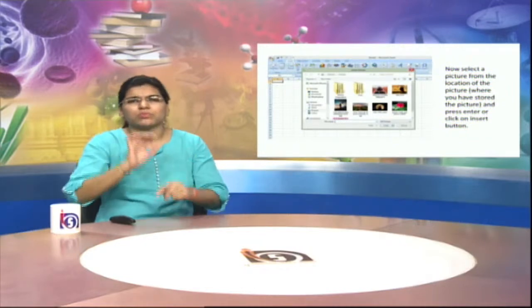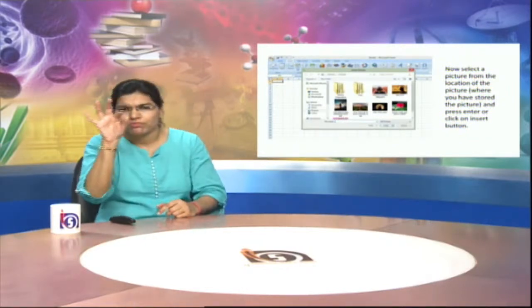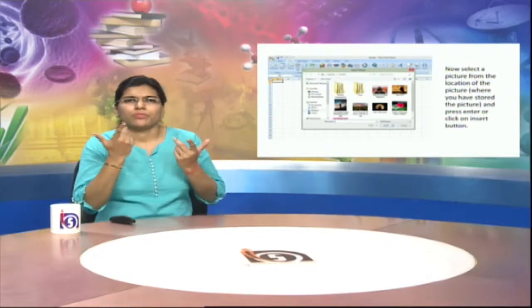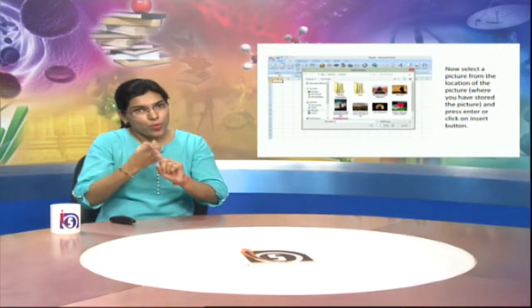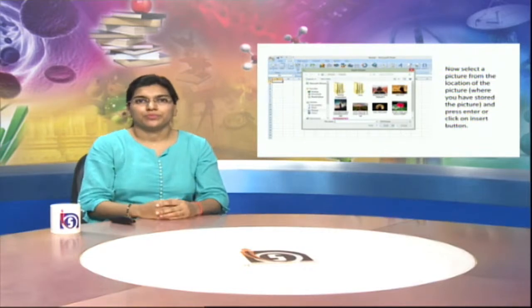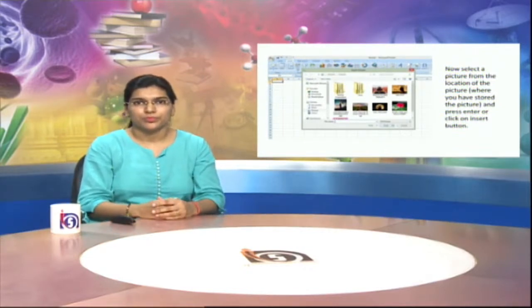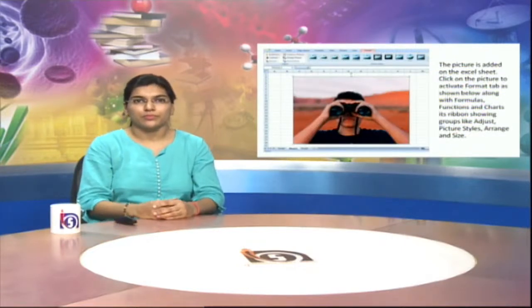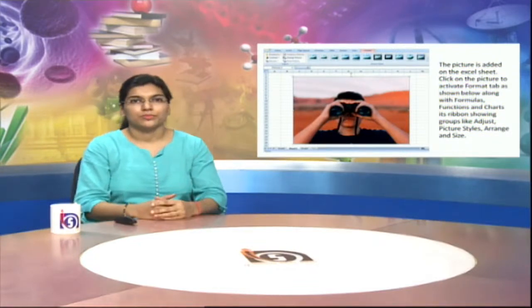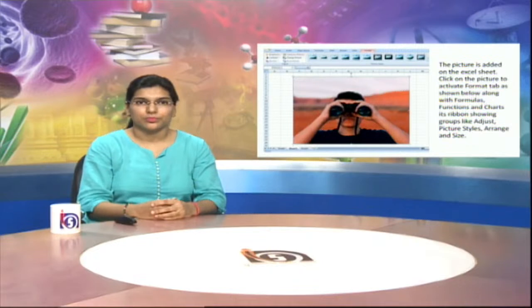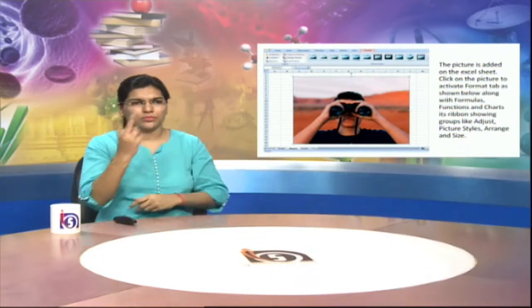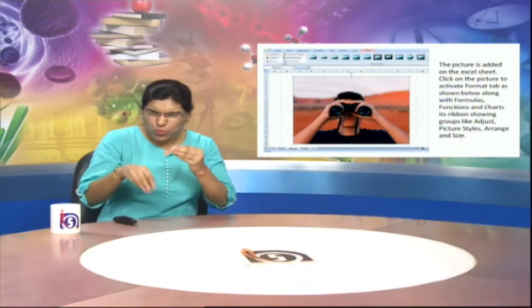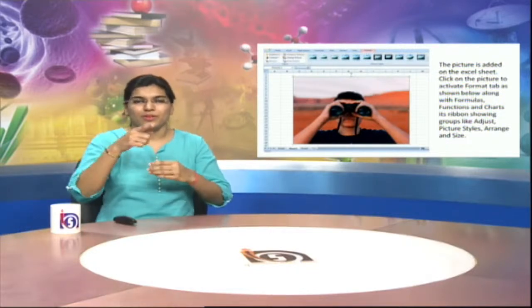I hope you understood this. There are so many pictures, you can choose any as per your choice. Whichever image you like, you can select that image. If you just click on OK, it will be selected. After that, you have to just click and move ahead. The picture that is added on the Excel sheet, you can see. The photo which is in rectangle shape, you can see. If you want to put some more images, that is also possible.